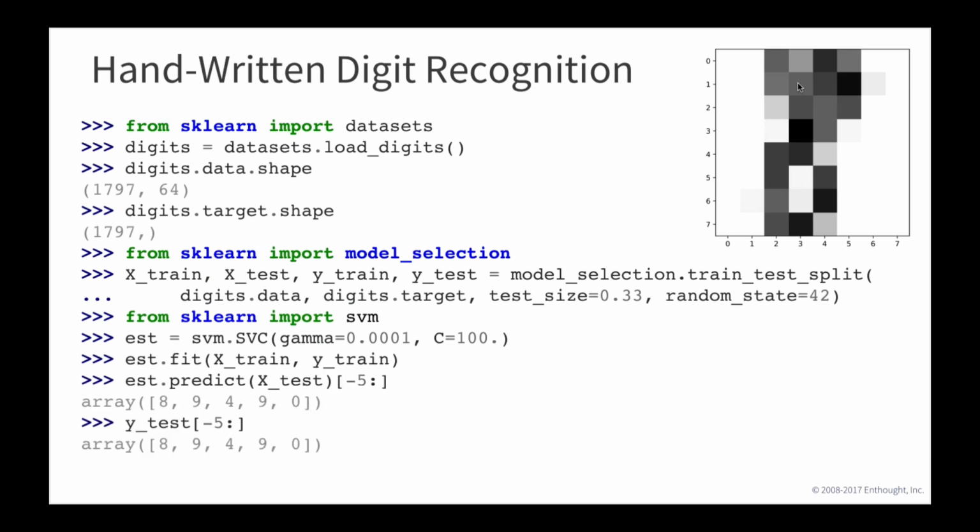And then I can predict. So I predict some new data that the model has never seen, and I use this slicing pattern at the end to show the last 5 elements, and I compare that with the last 5 targets.